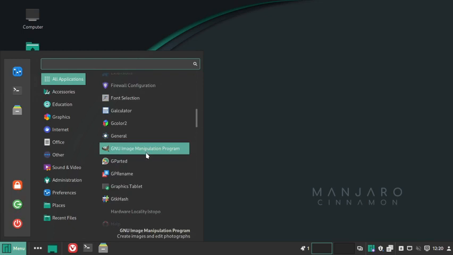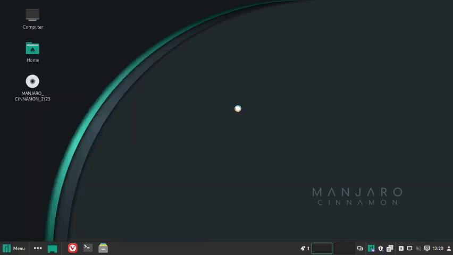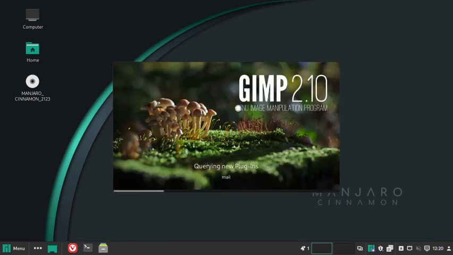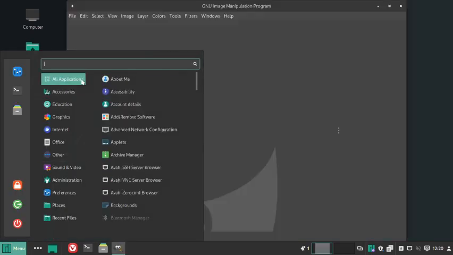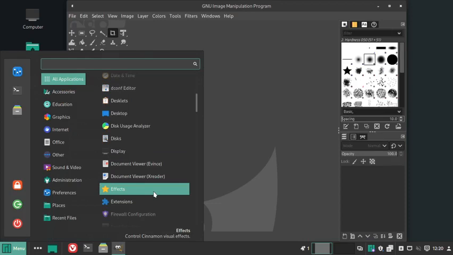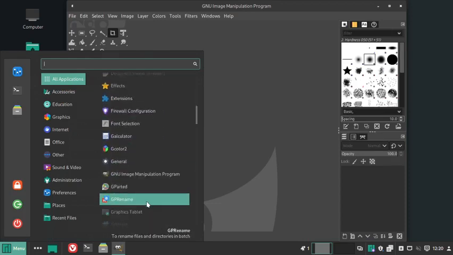The GNU Image Manipulation Program, GIMP, app is there too, to edit your photos. This is the latest version, 2.10. GParted is the GNOME partition manager.